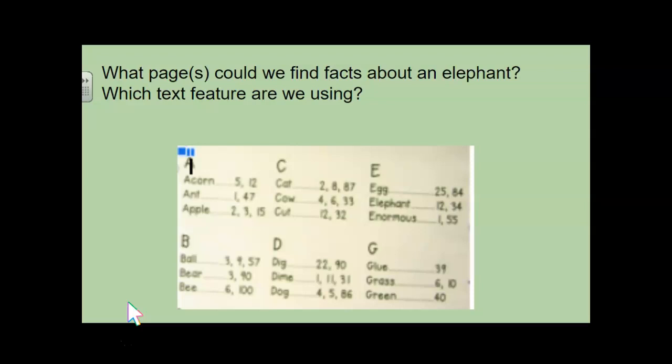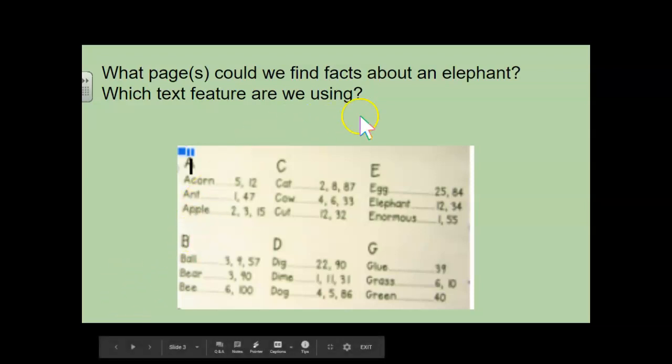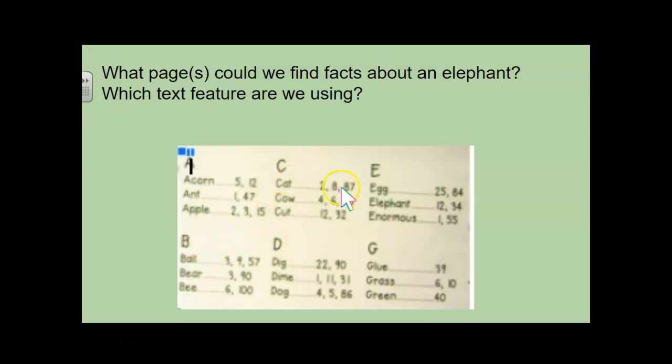All right, first thing, these are in alphabetical order, so where would we look to find elephant? Yes, in the E's. So A, B, C, D, E. We have egg, elephant. So what pages? 12 and 34. So it could be found on 12 and 34.